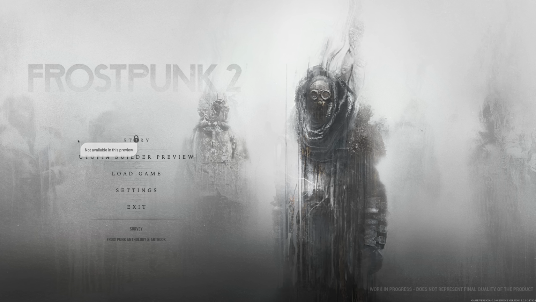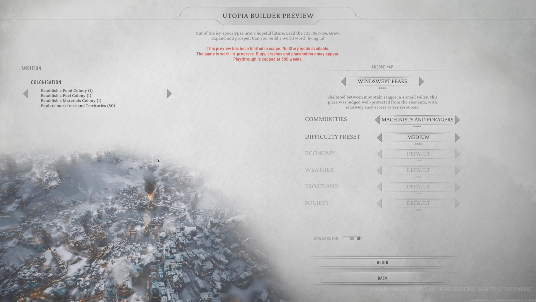But we have a beta, and the Utopia builder is part of this beta. Now, this is just a small slice of what's going to be in the game, right? This is not any of the story mode stuff. This is just kind of the endless builder. You're capped at 300 weeks in the beta, but I'm excited to get in there and see all the new systems.